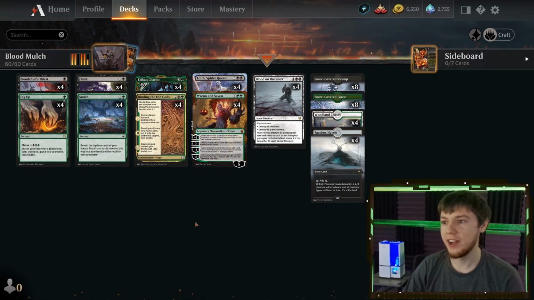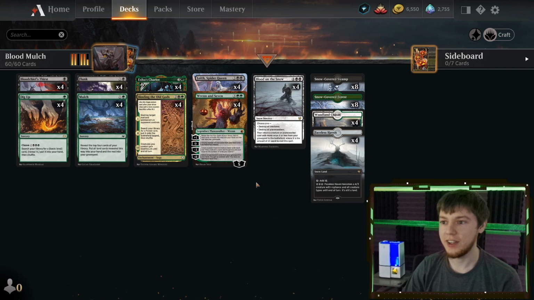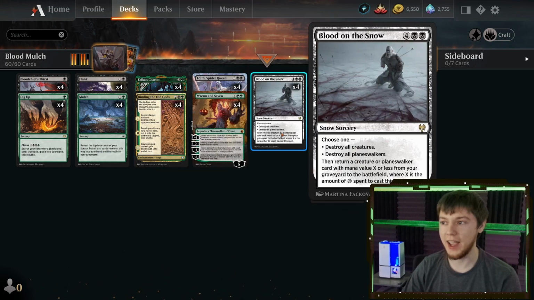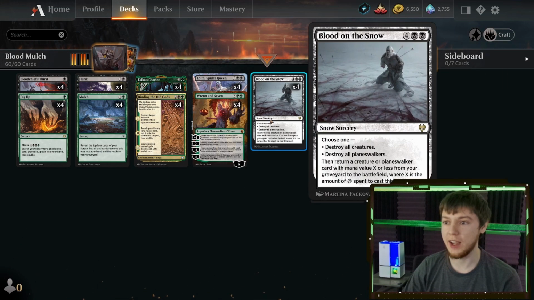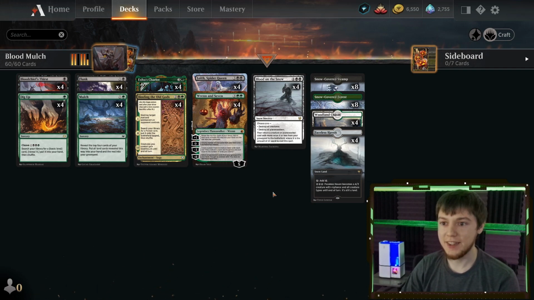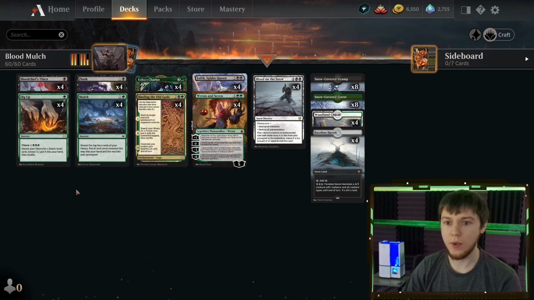I've got a spicy black-green brew of a sort of control-y token-generating deck here. I put 4 Wren and 7s and Lulths in here, and they work really well together with Esika's Chariot, Binding, and Blood on the Snow. So this is what we do in the mid to late game. We cast all 5 of these cards over and over. But these 4 cards let us get there really well.